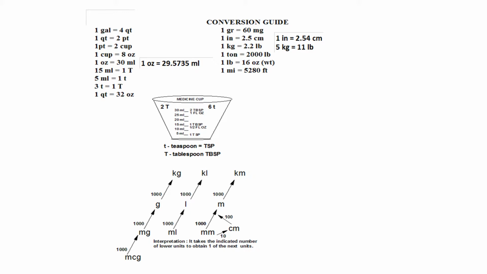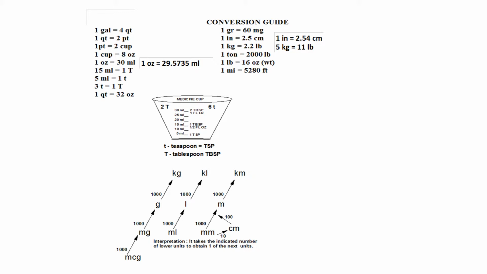At the bottom, we have the metric system. It jumps by thousands. So at the very bottom, we have microgram. And it takes 1,000 micrograms to be a milligram. It takes 1,000 milligrams to be a gram. It takes 1,000 grams to be a kilogram. So we could ask the question, how many milligrams does it take to be a kilogram? The answer is not 2,000. Every gram has 1,000 milligrams, so it's 1,000 thousandths. That's a million. So that's how we do that problem.